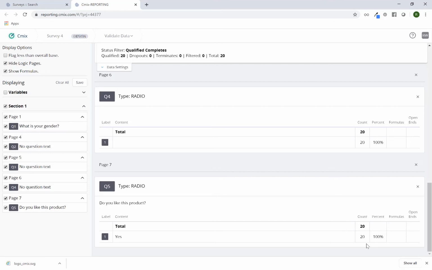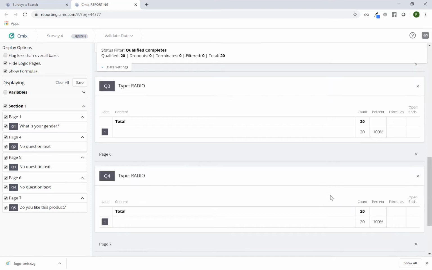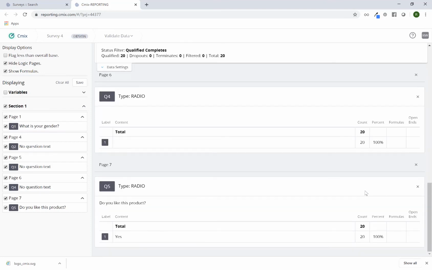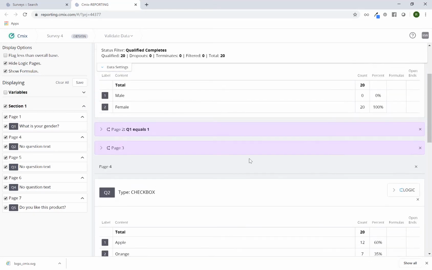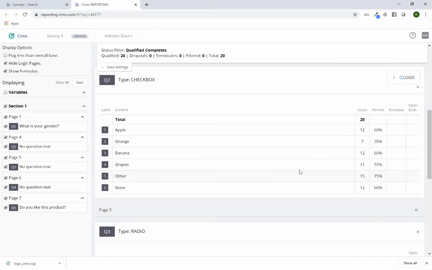Internally, when we're doing any sort of full service work for any clients, usually we'll go into this particular tool before we even send the client the test link to review, in order to verify things just like this. Base sizes look to be correct. If I needed to validate any sort of skip patterns and look at logic to confirm that the counts were appropriate, then I would be able to use this tool to confirm that.